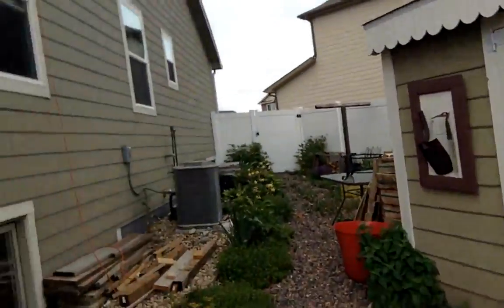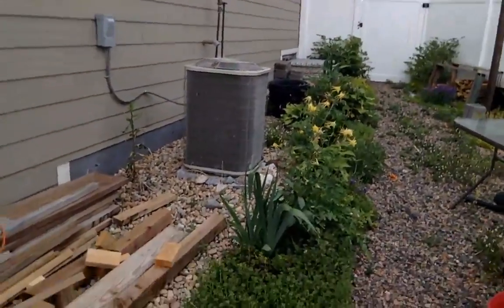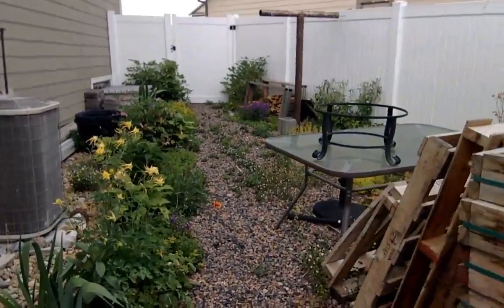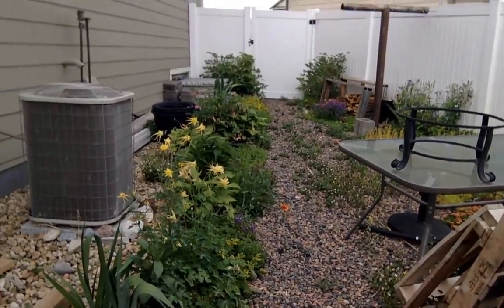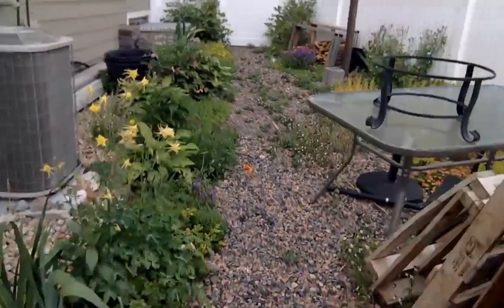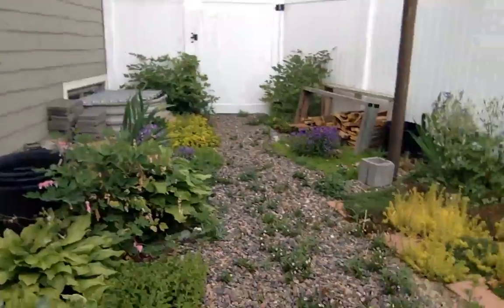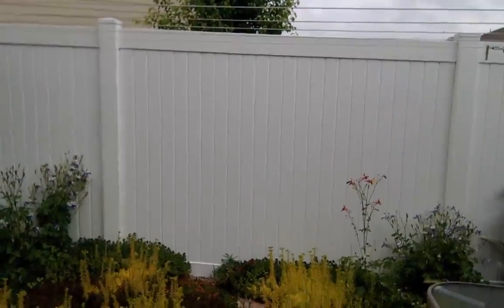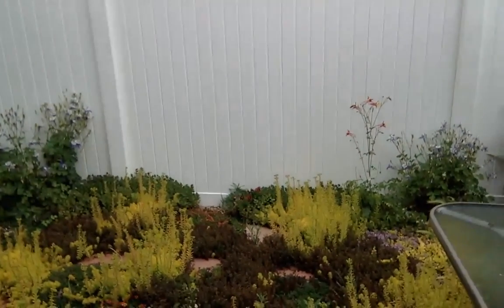Then on the side here, we've got project wood that we're using for different projects around the yard. But I planted a garden here, and I put in this rock path. Mike had his ankle surgery, so the boys and I did it ourselves. It was a job. But this is kind of the working area, and this table is going over to my neighbors. But here's my clothesline. And so I put all these flowers under my clothesline with stepping stones, and I just love them.